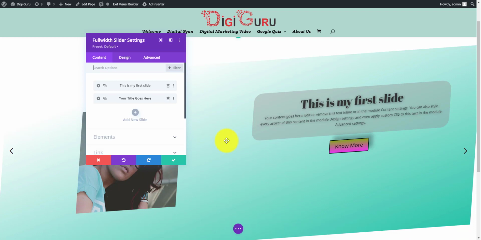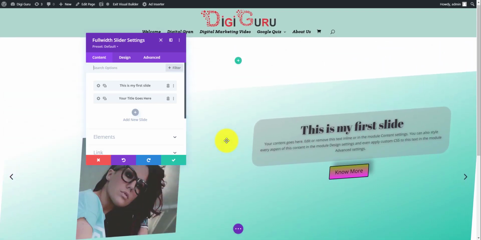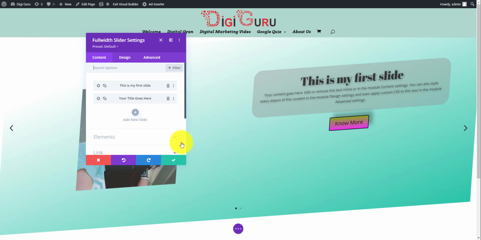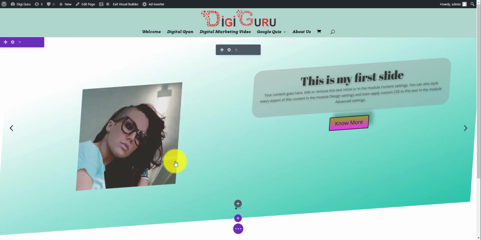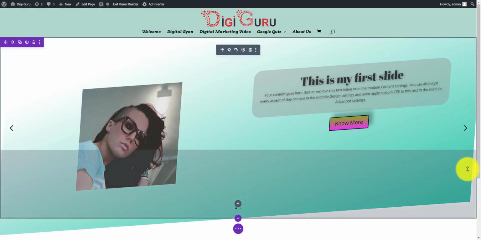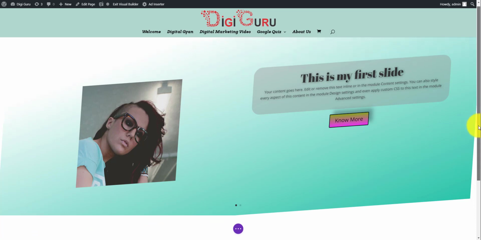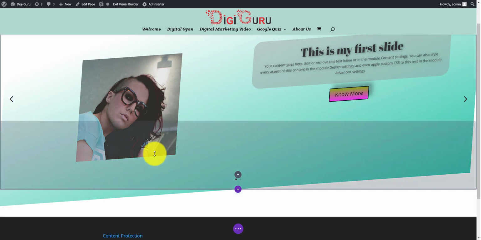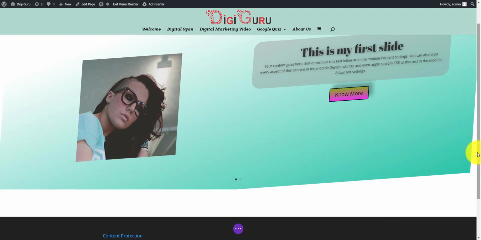So it is something like this which is appearing in front of us, text going upward, and we can see there is an additional section appearing on the top. So let's delete this section. So this starts from the height, yes. So this is how my first slide will appear, like it is sliding a little bit down because we have just squeezed it from the bottom, and this is how it is appearing right now. So this was the full width section that we have added on the top.